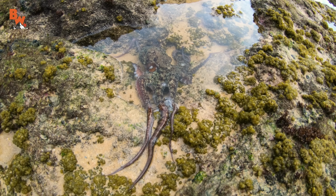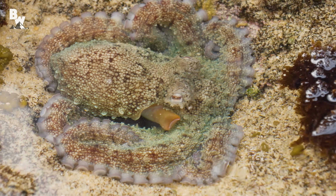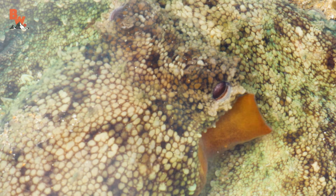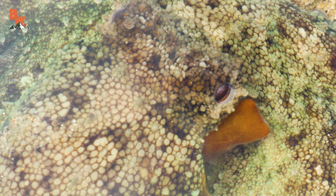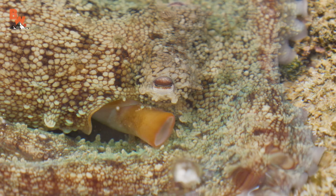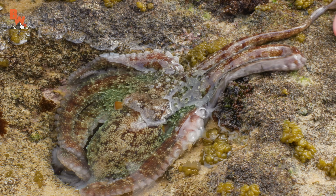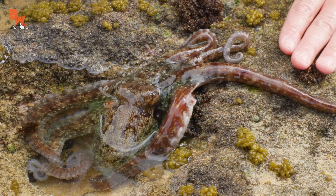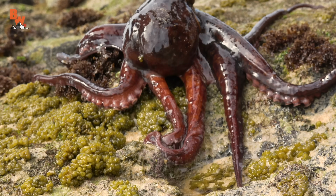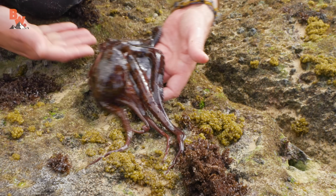That is so cool. Now, one of the key defense tactics of all octopuses for plural, is that they can actually eject ink. And that allows them the ability to disappear into a rock crevice or back into the ocean waters. Now, if the octopus needs to, it can actually stay out of the water for a significant amount of time. And the only reason you'd ever find an octopus out of water is if it's moving from tide pool to tide pool. As that tide recedes, the octopus, if it's not in a deep enough pocket, will oftentimes try to find itself back out into the ocean currents.